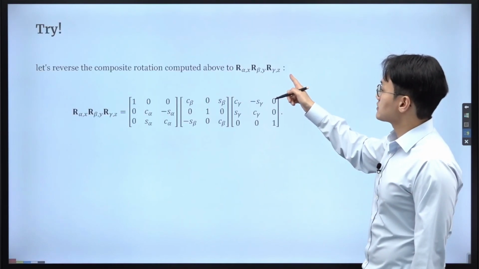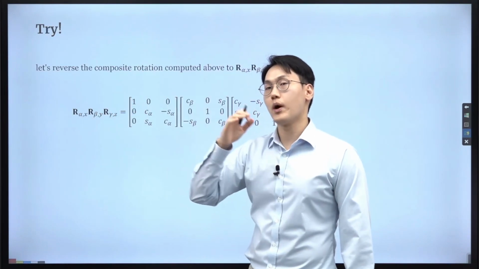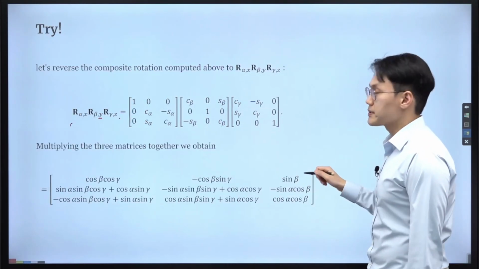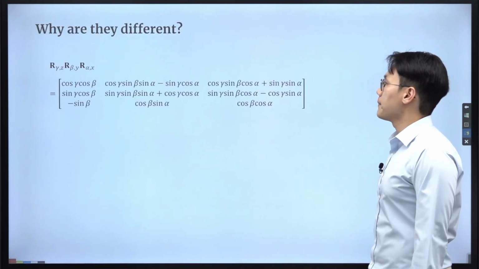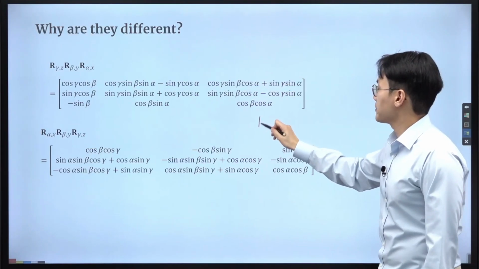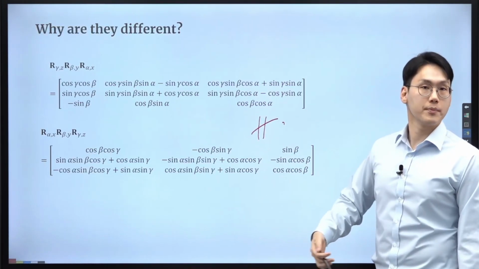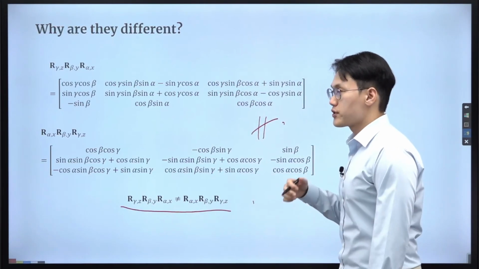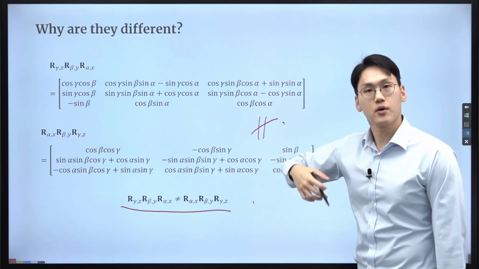But let's reverse the composite. So if I do x, y, z, I wonder if it's going to be the same as z, y, x, right? So I do the z, y, x, you see? But then you realize it doesn't become the same. If you do the expansion like that and compare with the previous composition, you realize they ain't the same. So as you can see, it is not commutative. Well, we already know the matrix multiplication is often not the commutative case. So if you rotate by the x-axis, y-axis, and z-axis, it wouldn't be the same as z, y, and x.